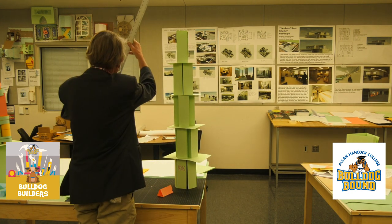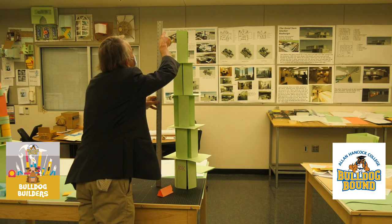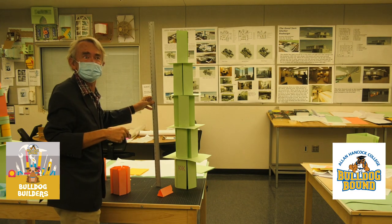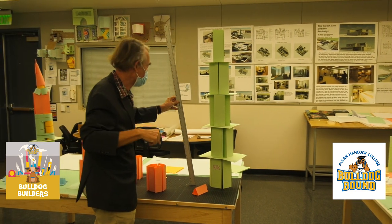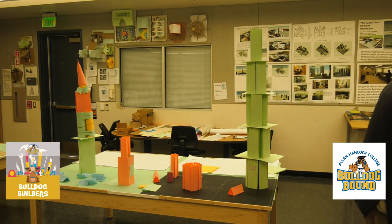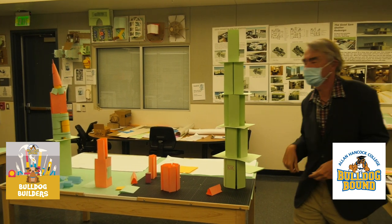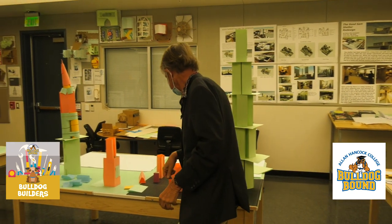So this one is about 45 inches, which is pretty good. But you're going to see even taller ones than this today, because you'll be amazed just how high you can make these when you get started.